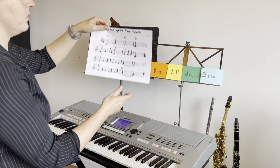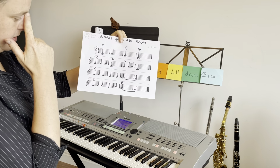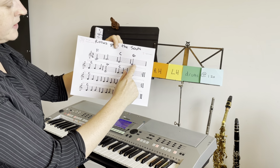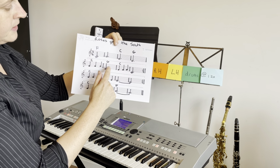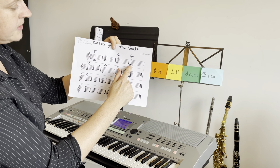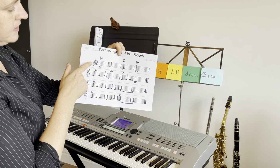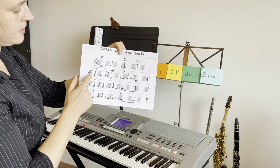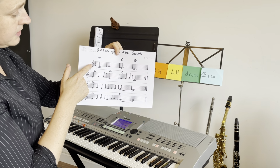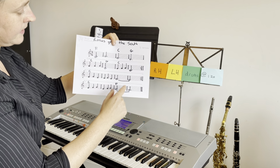Just to point out, the way that I've written it out is I've used lots of different time bars. So we've got four times around to play this. First time we do this, and we go back to the beginning. Then we go to the second time bar. The third time we play this again, and then back to the beginning. And finally to the end.